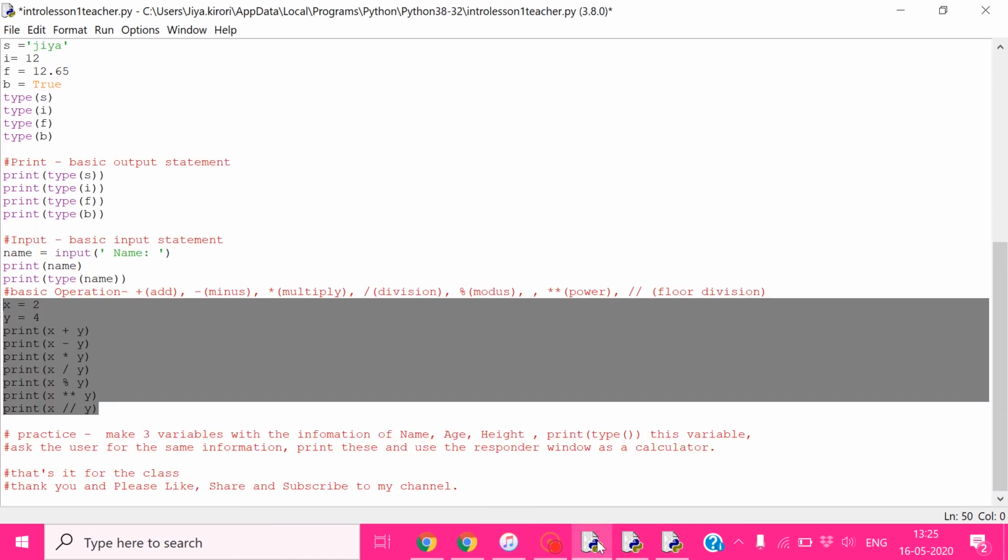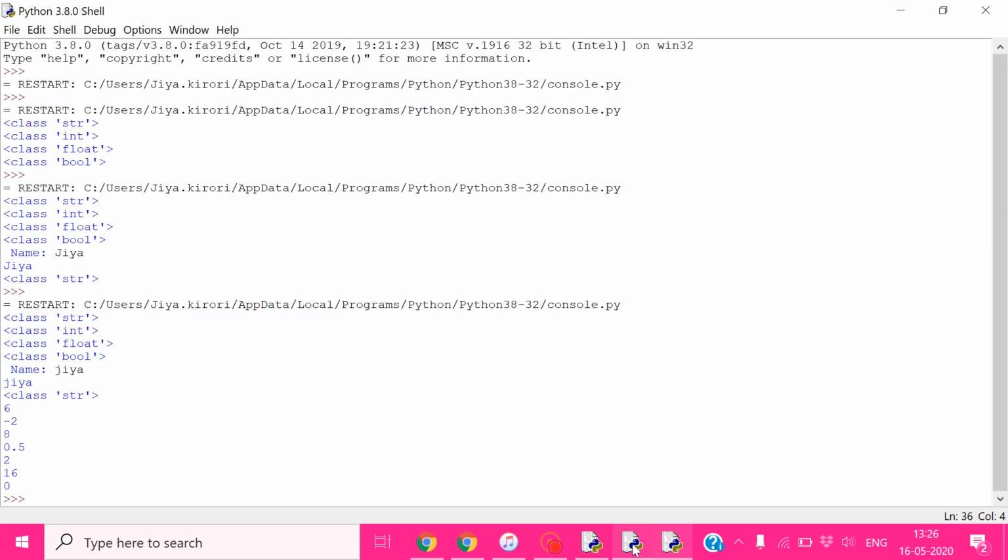So for a practice task that you can do to practice whatever we have learned today, make 3 variables with any information, for example your name, age and height, print their type, and then you can ask the user for the same information, print these, and you can use the responder window as a calculator.